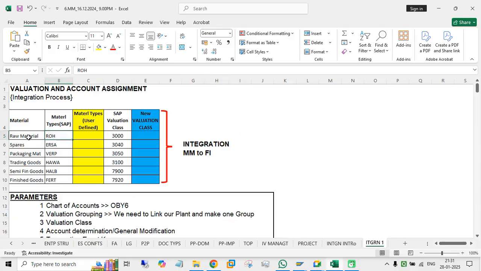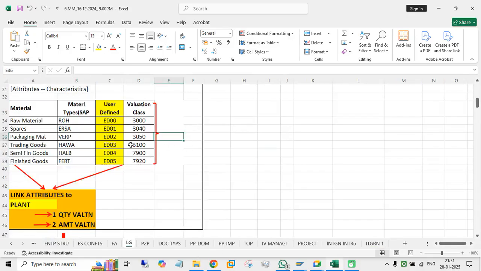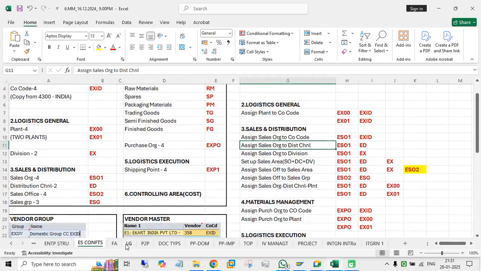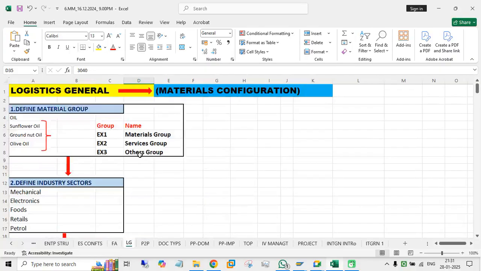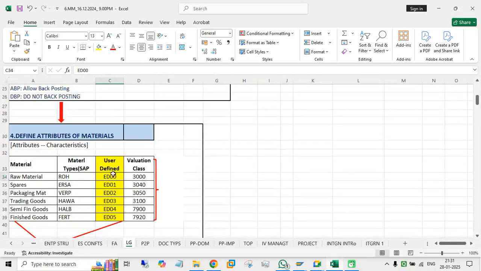When doing the logistics, remember we created the material types: raw material, spares, packaging, metal, trading goods. For each and every material type I have created its own attributes. For example, for raw material, this is the material type.